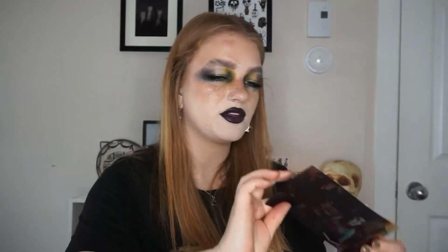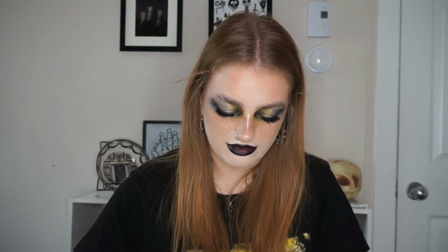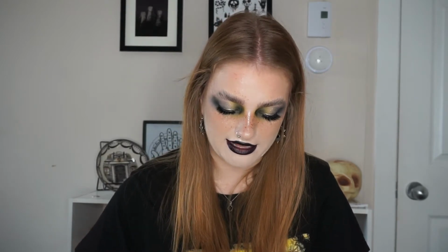It even has this little guard, oh, you can't see that, but it has the Sod Woman, I think is her name, as a protector of the shadows, and I keep it just because I couldn't throw it out. Unfortunately, I didn't get the other palette. It was just gone before I could get my hands on it, but this is the one that I love the color story of most, and it just makes me so happy to use and look at.